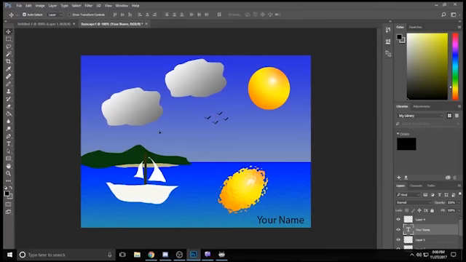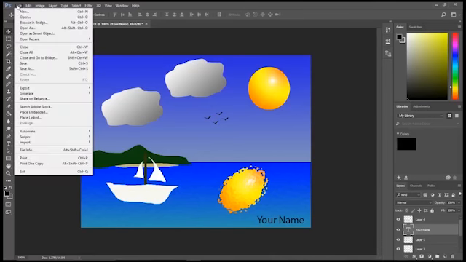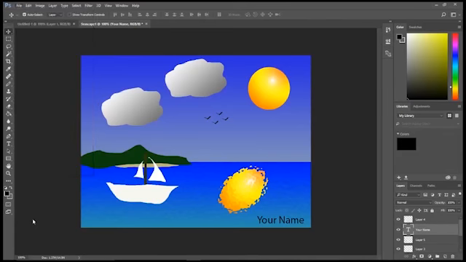Nothing too hard. When you file, save, you'll just save it as a PSD file. File, save as. It'll save as a PSD. I'll be around to kind of help you. Make sure you save it as your first name and your last name. So if your name's John Smith, you're going to save it as John Smith. Real simple stuff there. If you got any questions, I'll be around to help.